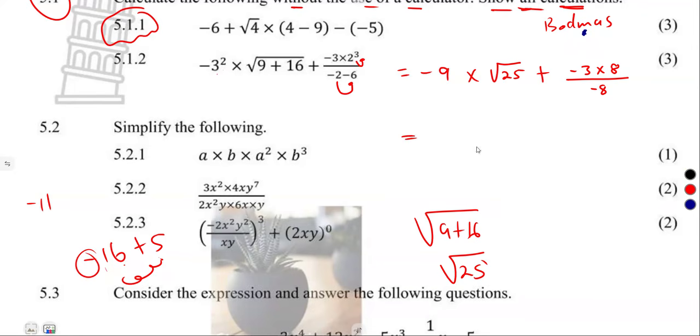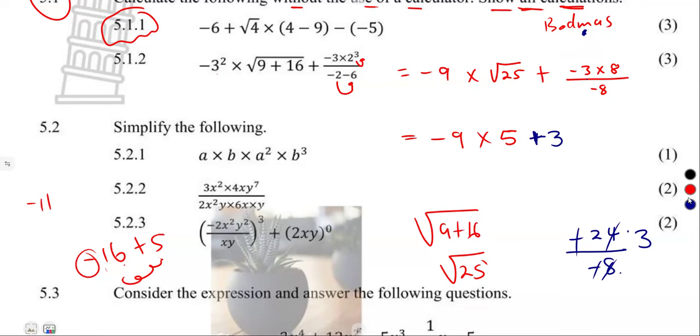All right, this is where we are. We can simplify. We know the square root of 25 is 5. Then here we're going to multiply negative 3 times 8. That's negative 24 over a negative 8. So negative cancels, and 24 divided by 8 is going to give us a 3. So that's going to be positive 3 here at the end.